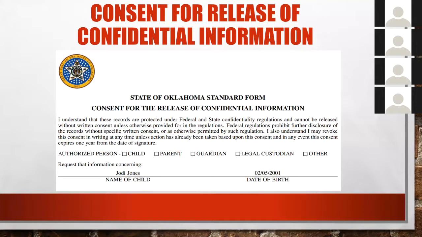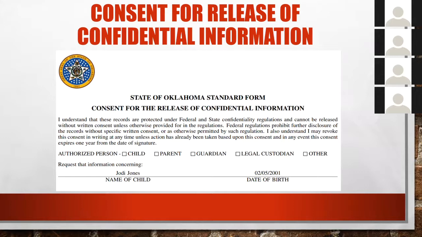So you're going to fill it out, have the parent sign it, or a student if 18, but most of the time it should be the parent because you should be doing it around 15 and a half, but sometimes we know you get students that may move in that were never referred, possibly from out of state or something like that. So student if they're over 18, unless parents have guardianship, parent if they're under 18. And then after you fill it out and the parent signs it, please upload that into OK EdPlan.